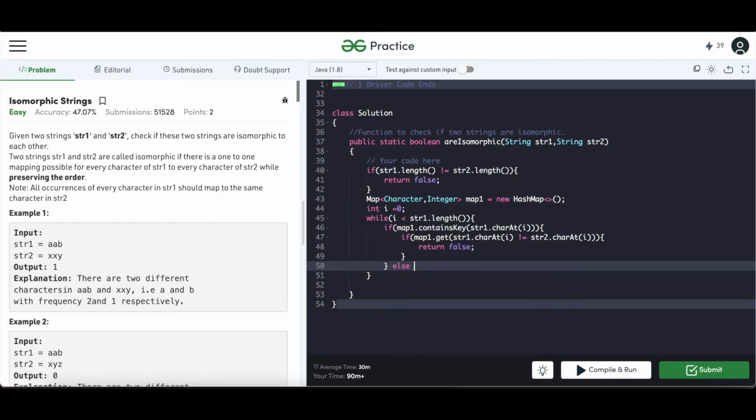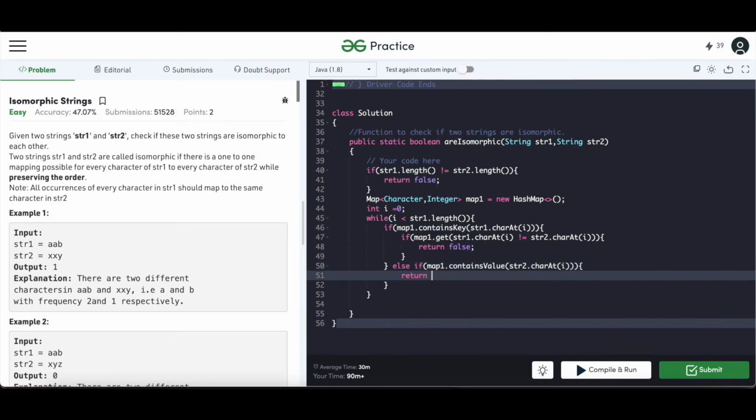Second condition was if the value is already contained, means if map1.containsValue of what? Of str2's character, like we discussed in the whiteboard. So if str2.charAt(I) is already contained, then also you have to return false.